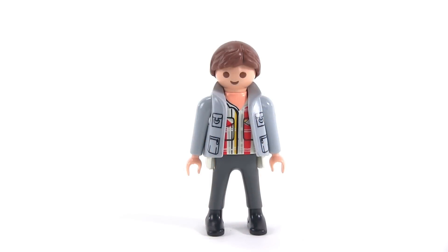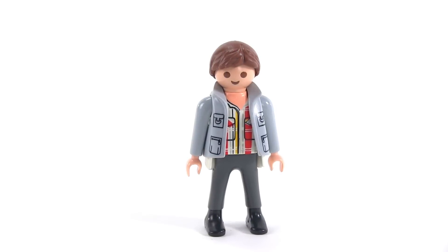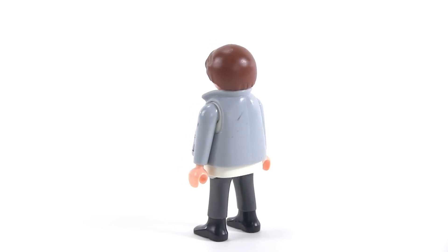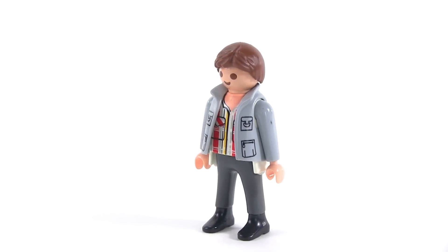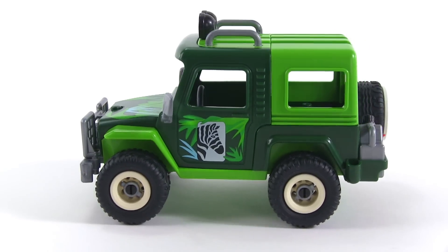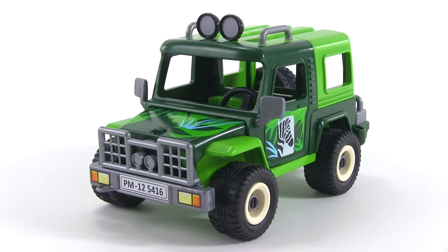Here's one more animal included in the set — the human animal, known as the researcher, who could be involved in conservation efforts or just studying the wildlife in general. It's got pretty nice detail on that inner shirt and a bunch of pockets on the jacket, which makes a lot of sense for holding small scientific instruments and samples from the environment. Too bad there are some smudges or blemishes in the plastic, but it is a pretty nicely detailed figure from the front. He gets to drive this really cool off-road vehicle that looks like a Jeep — or it could be other things, but that's what it looks like to me.